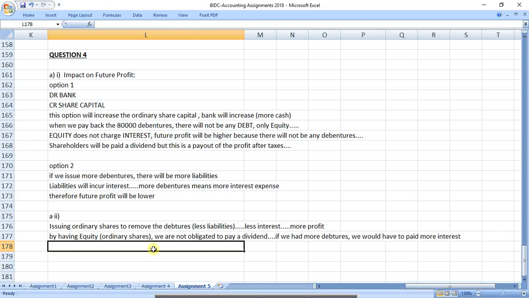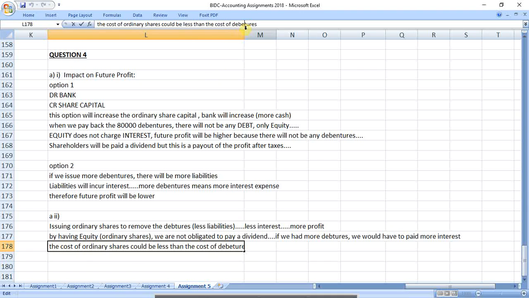Okay, let's try to think of anything else. Something else you can maybe use. Let's see. Ordinary shares. Why would you rather want them to pay it off? It might be cheaper actually. You could be saving. So the dividends that you would pay could be less than the interest that you would pay. Alright, so that's also something you could say. The cost of ordinary shares could be less than the cost of debentures. Okay, but just be careful of that.